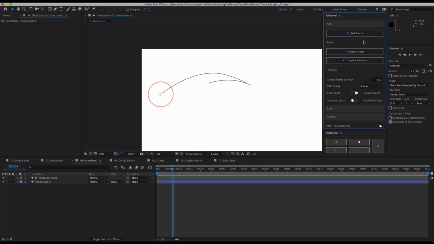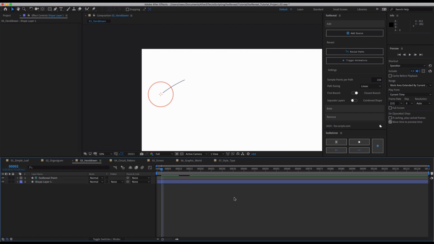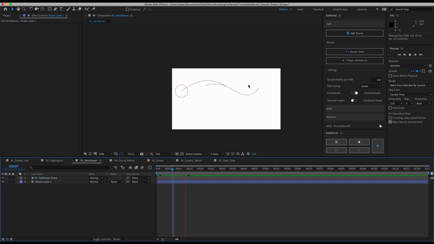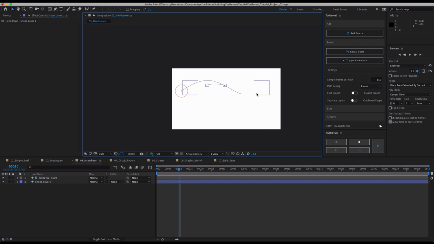So in this case, I have to get rid of my space here. And in this case, we want to have it at the closest. So we reveal the path again, and let's just look at this. It's not triggered until the closest point of these paths meeting is reached, which is this one where the path really exists. So in this case, we get a completely other reveal if we choose to have the closest branch or if we choose to have the first branch. So whatever comes into our radius will be active, but not triggered until the closest point is found.